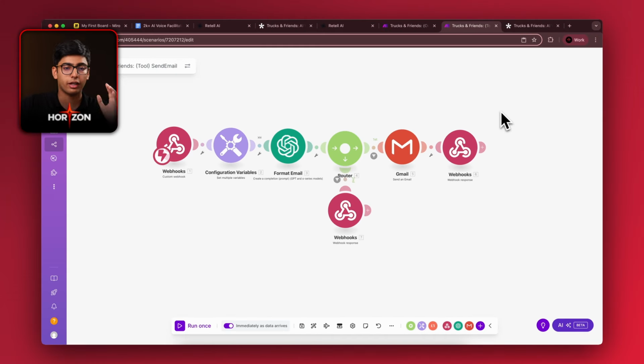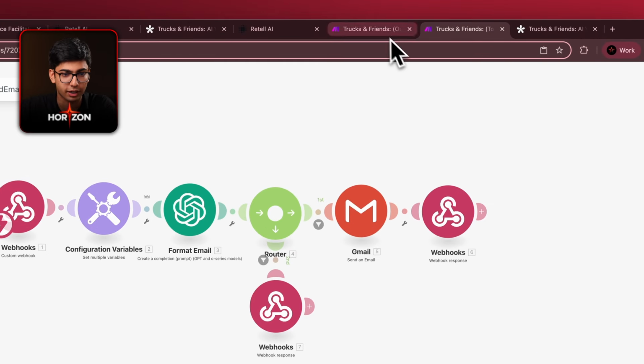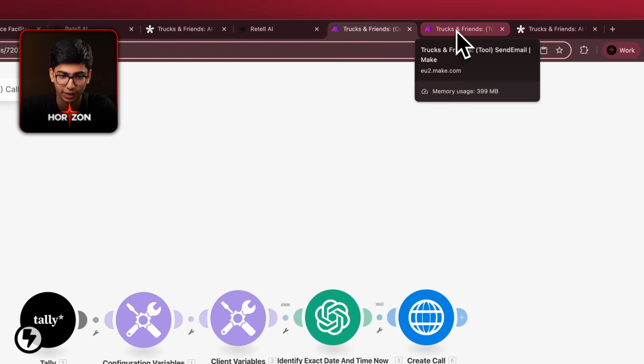Everything is gonna work. And of course, if you guys really wanted to, you can add another scenario for the end of call report. We have so many more videos on the end of call report, getting the data calculated and all that stuff, templates provided, of course. And you can obviously make it so that this can be stored inside a CRM and a database. We also have videos on that. Check them all out, man. But yeah, I guess nothing is left except let's go ahead and test this stuff out.